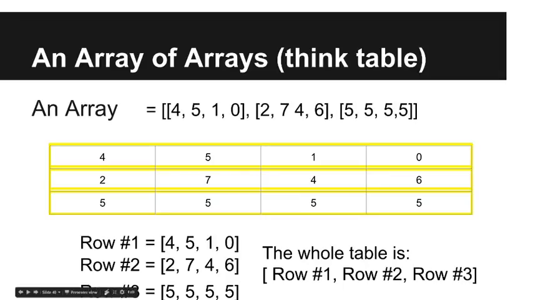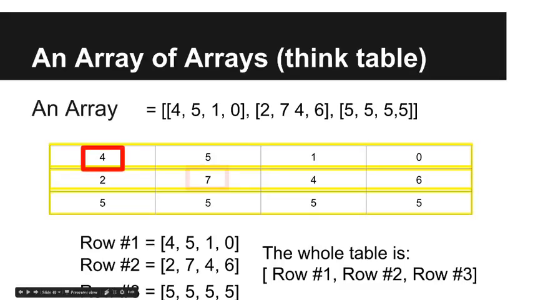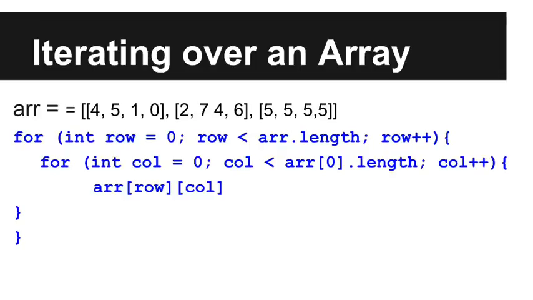And what we can see is if we look at the length of this outer array, the length of the outer array is 3. It has 0, 1, 2. Those are the indices. And then the length of this first thing is 4, and that becomes our number of columns. So that's helpful as we start to set up our loops to go through these. If we wanted to pull out values, we'd have to have a double index. We'd have to talk about the row and the column.